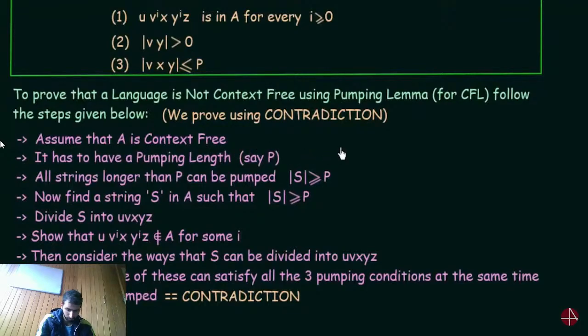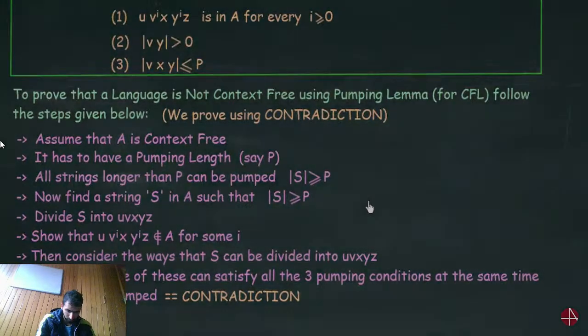So these are the steps that you have to follow in order to prove that a given language is not context-free using the pumping lemma for context-free languages. So don't worry even if you feel a little bit confused seeing all these rules and steps. In the next lecture, we will be taking an example in which we will clearly see how to perform these steps in order to prove that a given language is not context-free using the pumping lemma for context-free languages. So thank you for watching this, and see you in the next lecture with an example which will clarify this further.